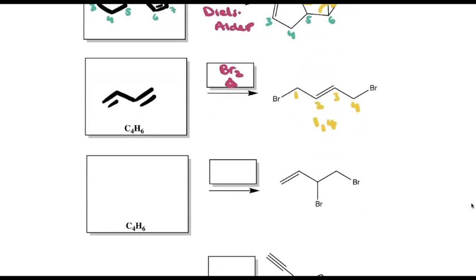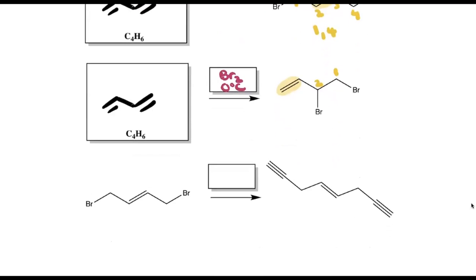Okay. Notice that here, this double bond is more substituted. Let me just highlight. And then this double bond is less substituted. And here looks like you just had the 1,2 product. Okay, so you would pretty much have the same thing, but instead of having heat, you would have had it at some low temperature. So I'll do maybe 0 degrees Celsius or -78. Cool. As long as it's something that's very clearly cold.